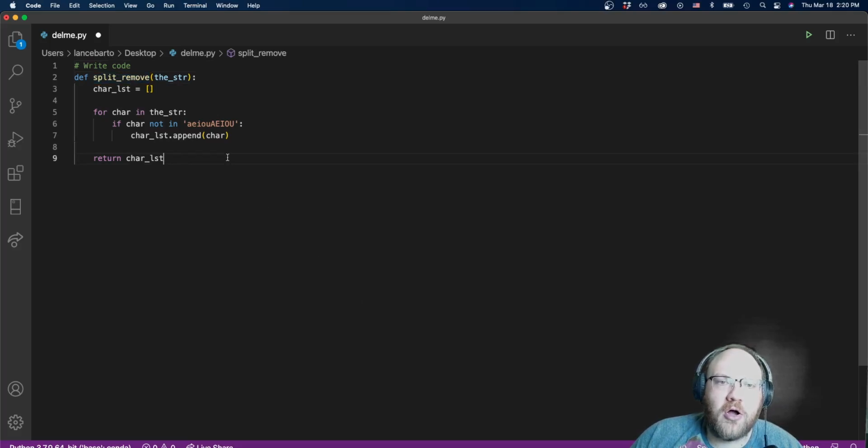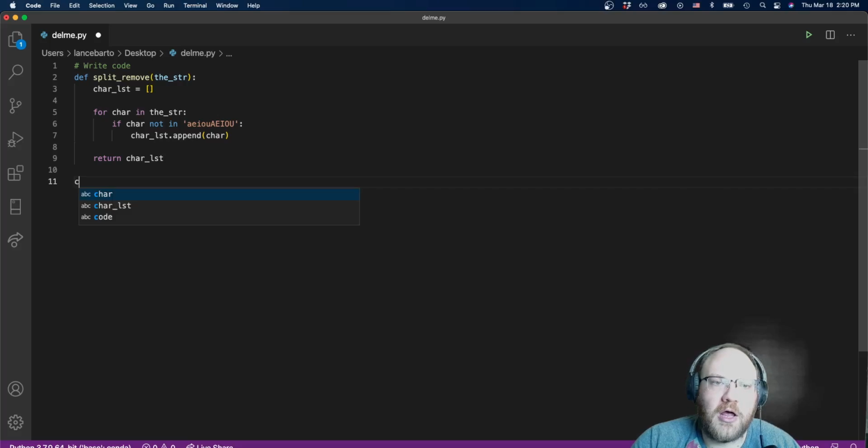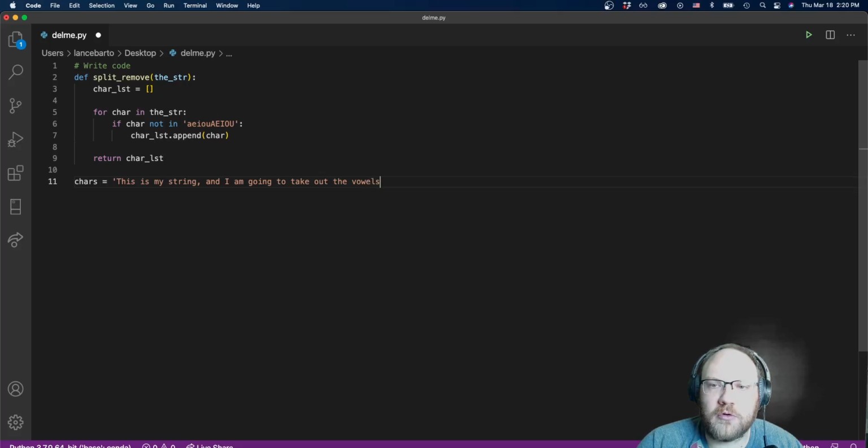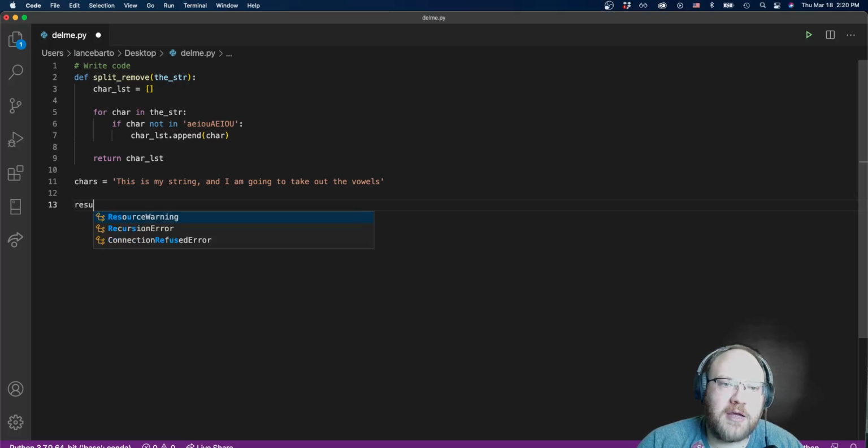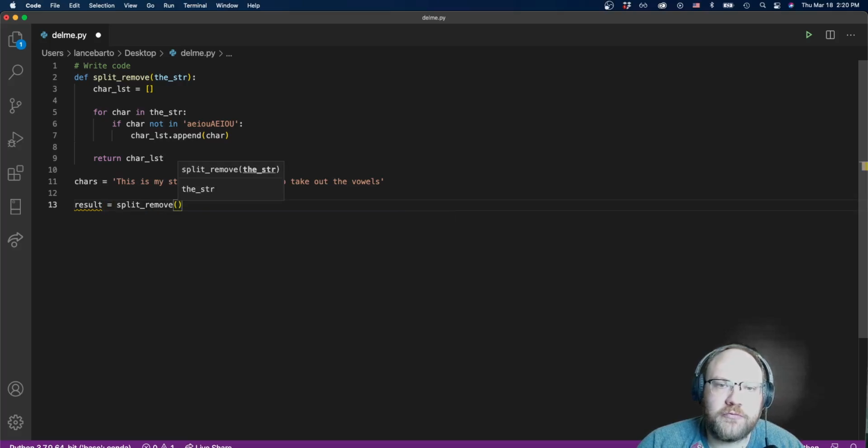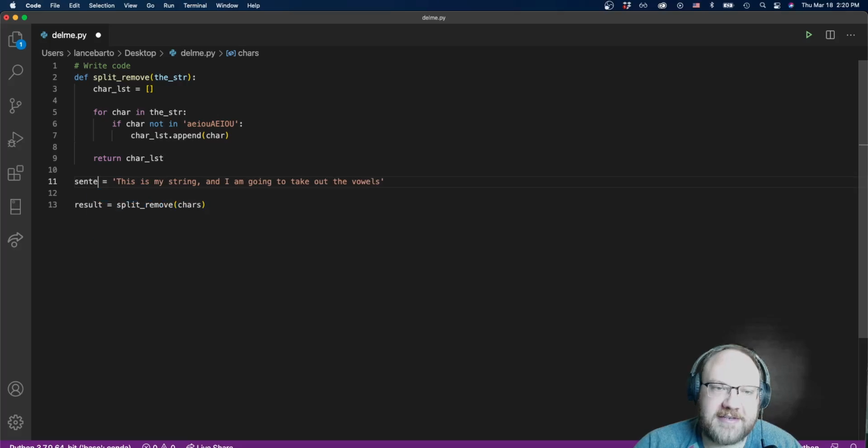If I say I have a string, and this is my string, and I am going to take out the vowels, and then I say, let's say that my result is going to say, I'm going to call this function split remove on my character string. It's not a string of characters, that's a sentence. So let's call it a sentence.